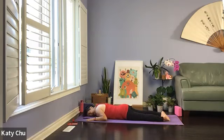We're gonna place the right cheek on your mat. Stretching on the right side of your neck, turning the ankle. One more breath here, and we're gonna turn the head to the other side. Stretching on the left side of the neck, big toes to touch, let the ankle fall out. One more breath, and we're gonna slowly, slowly release.